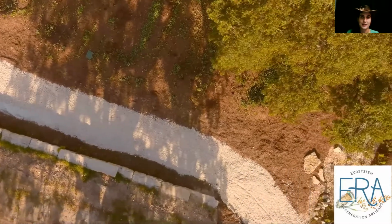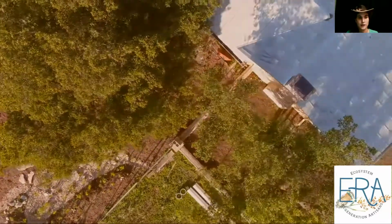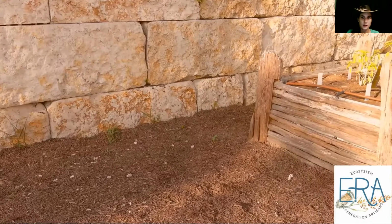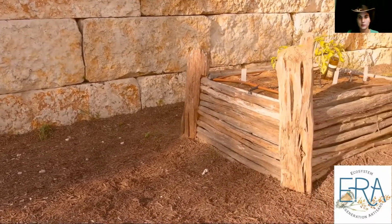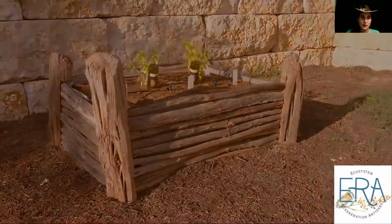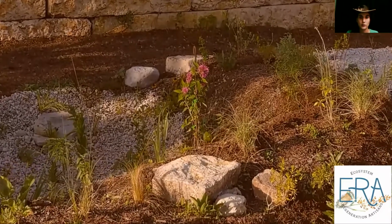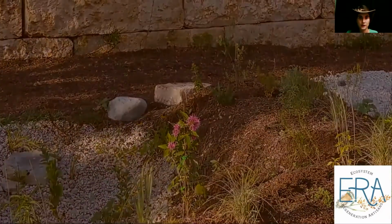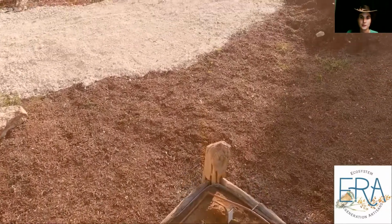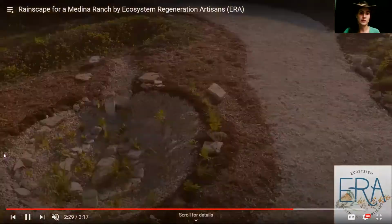That corner rain garden is a really great microclimate that should stay warm in the cold seasons, and our clients plan to hang a hammock there to enjoy. That lowest rain garden captures water that runs off from that new access road for their rain. We upcycled a lot of things in this design, like the patio pavers that we used for the permeable area by the oak tree. We also created these raised beds with an old air conditioner and cedar posts around the ranch. That was our client's clever project that he contributed to this Rainscape, and they're really gorgeous and a really great example of the ethics here that are involved in this type of work.